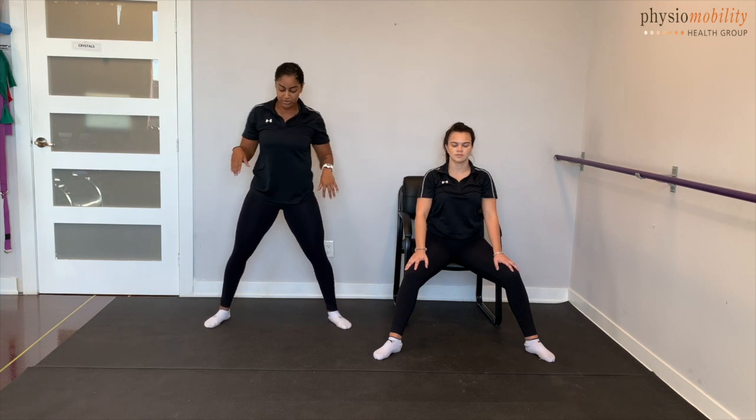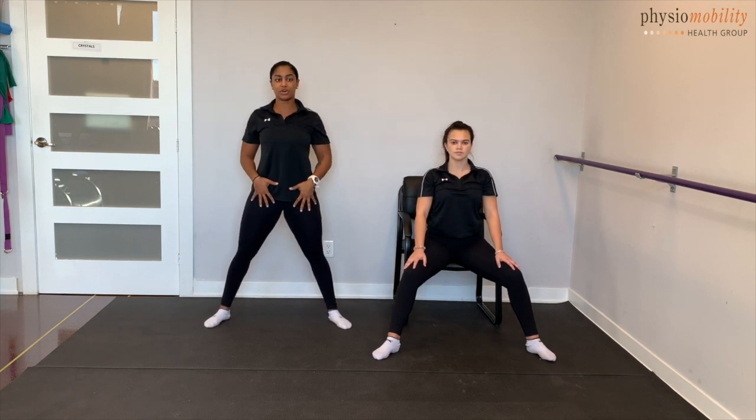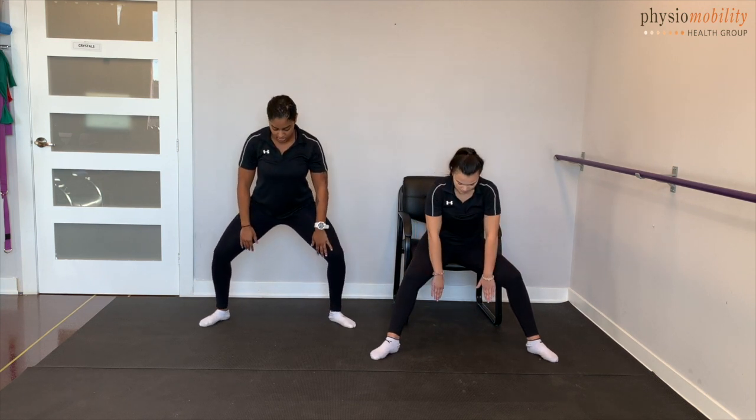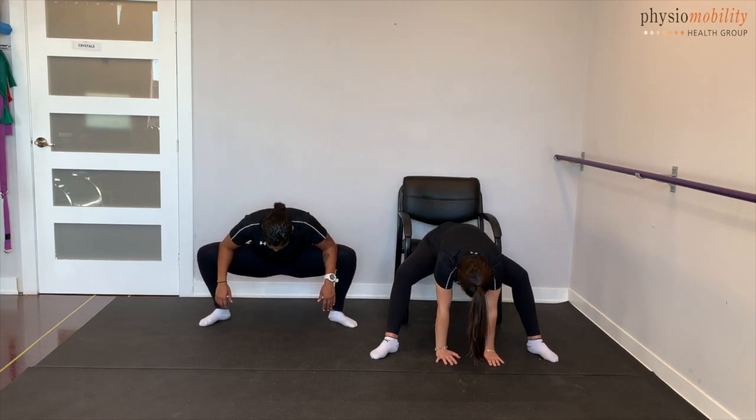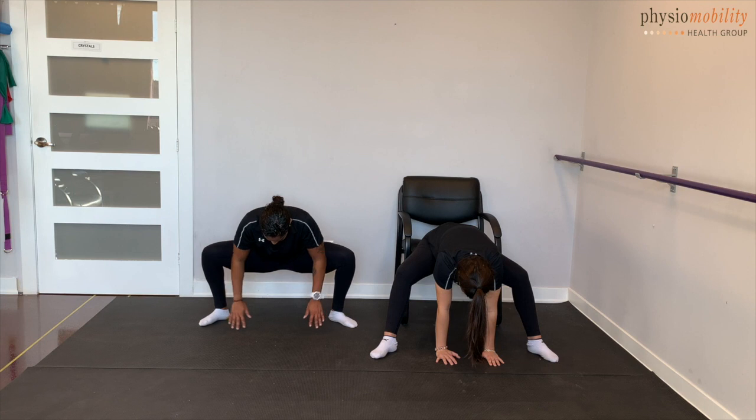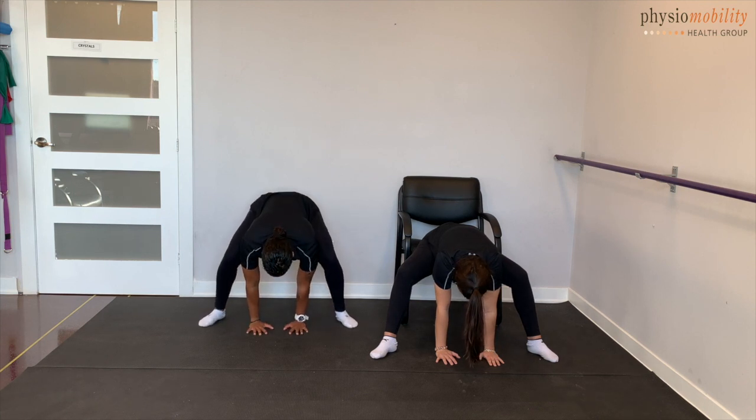Okay, so we're gonna go nice and slow, starting sitting up nice and tall. We're gonna go down into the squat. Good, reaching down, pushing those knees out, even if you're sitting. Good, reaching on down the floor, push the knees back up slightly.